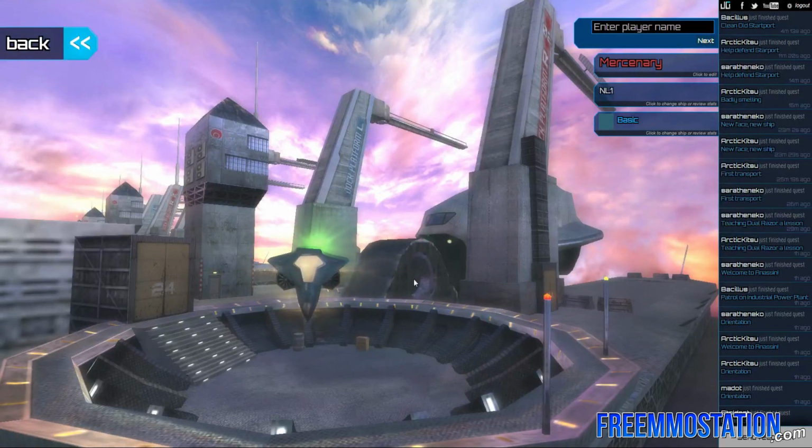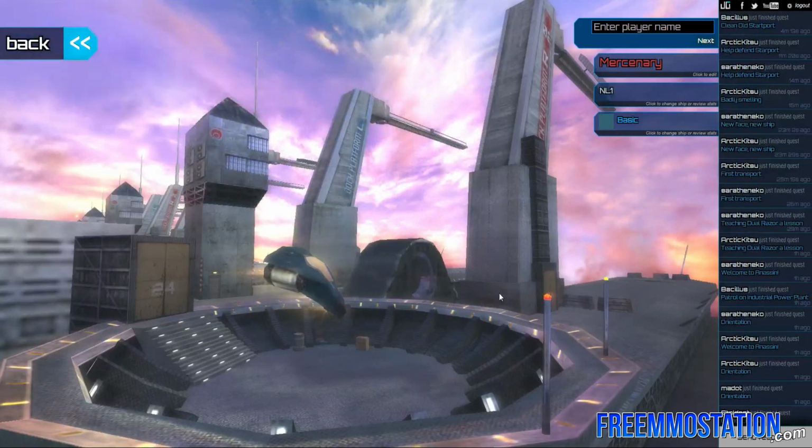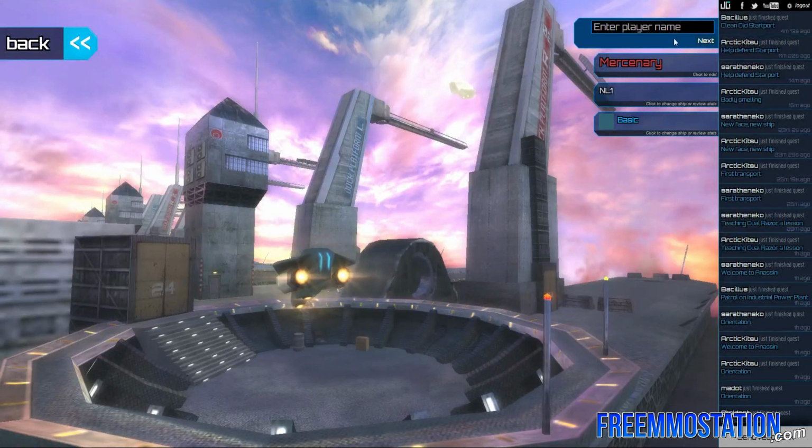Now, if you're looking here at the menu, you can see that for a browser-based game, the graphics are actually really good, and the game has some really cool features, but we're getting into all of this stuff in a bit. Alright, so there's three classes you can choose from, and the first thing you have to do is put a name in. So I'm going to do Trilliant with two L's because I already made a Trilliant with one L. Let's go next.